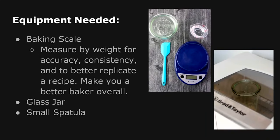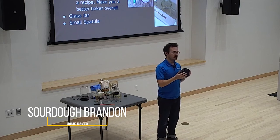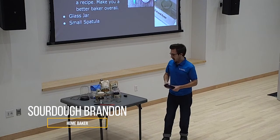So the equipment that you need to make a sourdough starter from scratch is so simple, and this is the same equipment that you're going to need for maintaining your starter as well. I have some of my favorites here that I'll talk through. But first, the number one tool that I recommend for all home bakers to have is a kitchen scale. This is like $20 on Amazon, but it is probably the most used item in my kitchen.